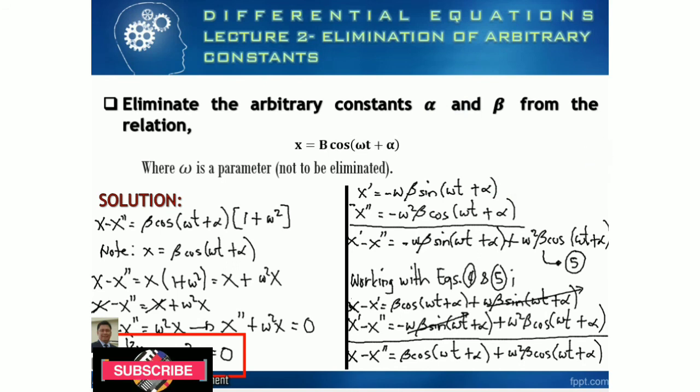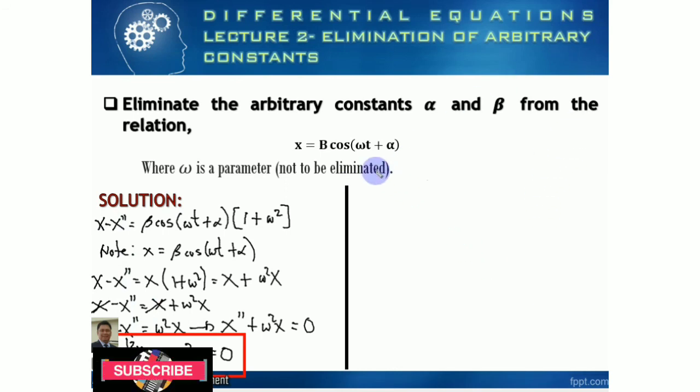So I think it's very clear already how to get the solution, eliminating the arbitrary constant for different given relations or equations. But in this case, I will show you one more method. Aside from this one, we still arrive at the same solution, the second derivative of x with respect to t plus omega squared x is equal to 0. This is a very short method, and before we end, I'll show you that method, and we try to erase this portion here.